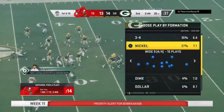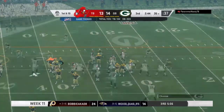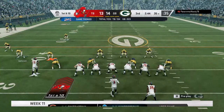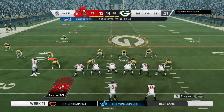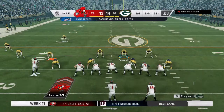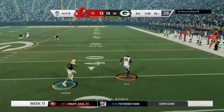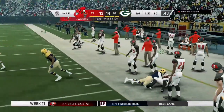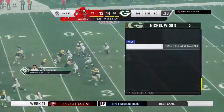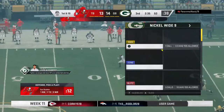A check of the scoreboard there in the 3rd in Baltimore. And now the Redskins, they've opened up a 2-touchdown lead there. We'll keep you updated on that one as it progresses. Ball up to the 35 now as they come up on 1st and 10. Trying to shake off the interception. He'll look to throw. And he completes it to Hunt. And he gets this one to midfield before he's brought down. It's a gain of 16, 1st down Tampa Bay.